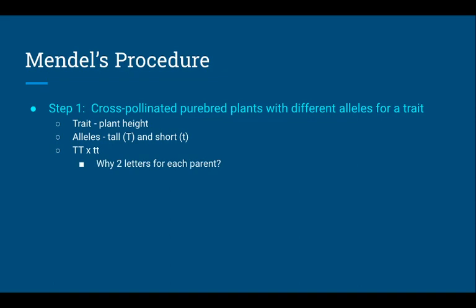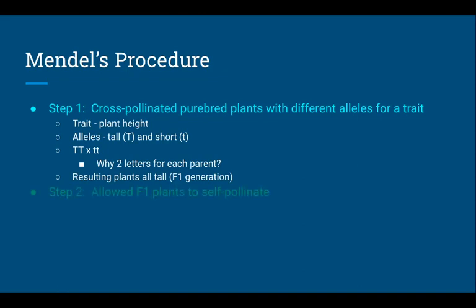Why two letters for each of these plants? Because they got one from each of their parents. Every plant will pass on one allele to their offspring, and they can pass on either this one or that one. So the resulting plants from this cross were all tall. Now if you cross a tall plant with a short plant, and you don't know anything at all about genetics, and you don't know anything at all about DNA, you're going to wonder, where in heaven's name did short go? What happened?